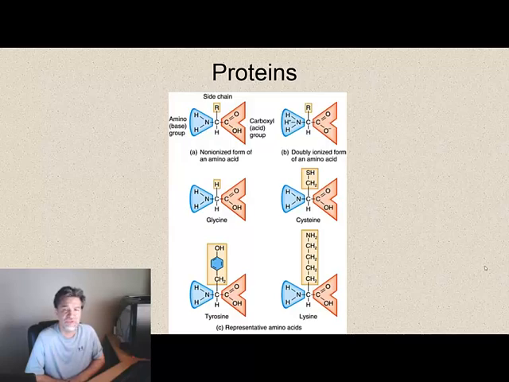a COOH. And so it seems like they're really, really similar, and they are, because the only difference is in what lies off the fourth bond of the carbon, and this is called a radical group. Radical groups, there's 20 different radical groups because there's 20 different amino acids. Radical groups can be as simple as a single atom, a hydrogen, and if that's what it is, then that amino acid is termed a glycine.